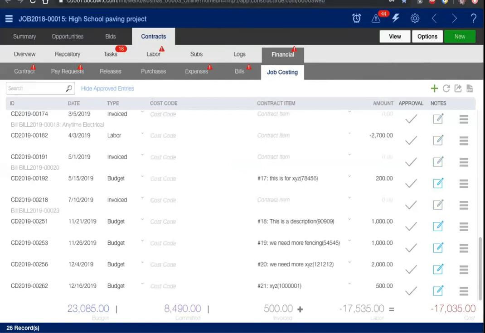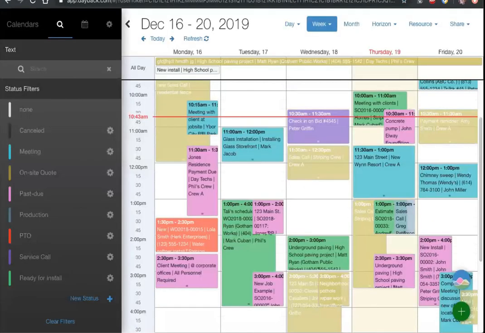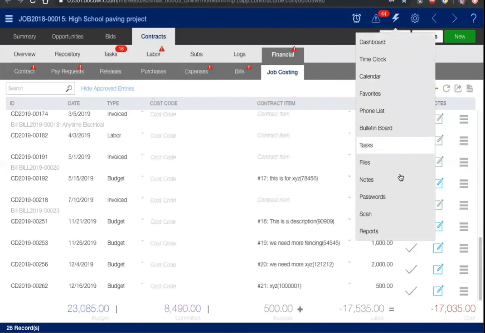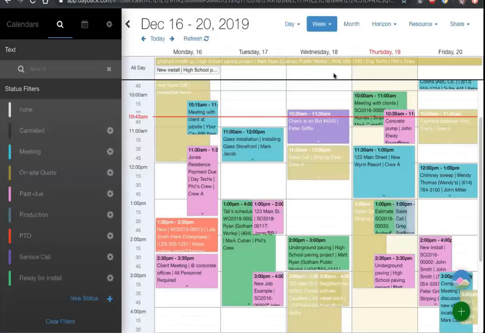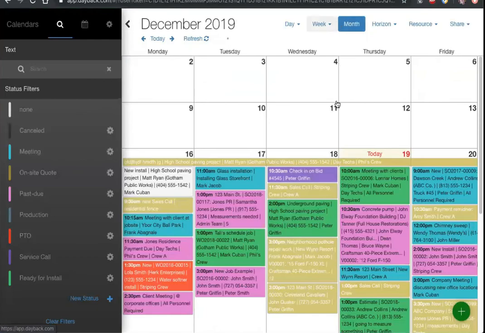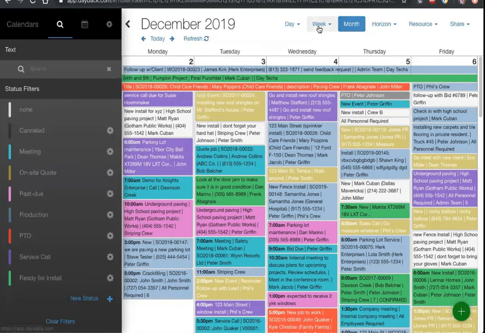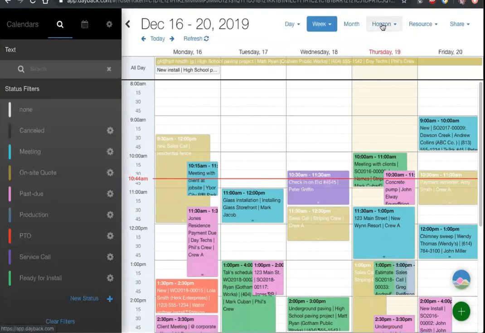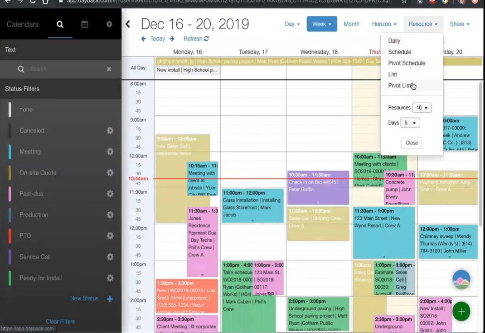And then the one thing also is the calendar. How to get to the calendar? You can simply click on the lightning bolt, or I'm sorry, lightning bolt in the calendar, and it'll launch the built-in calendar for you. And within the calendar, please feel free to click around. There are 9 different ways to view this thing. You can look at it month to month, week to week, day to day, however you want to. There's a cool resource view as well.